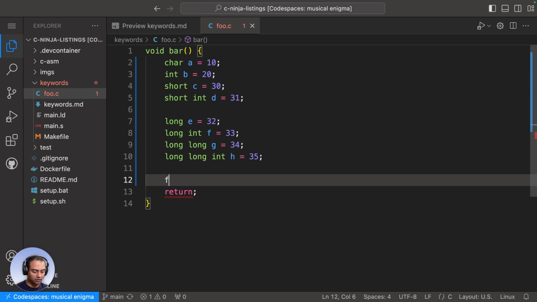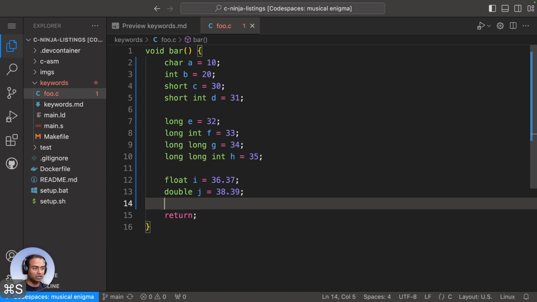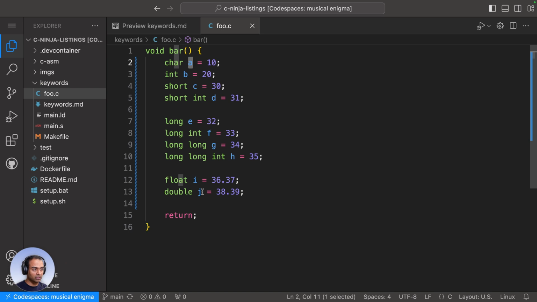And then let's take float i equals 36.37, and double j equals 38.39, right? So we have these many variables with us from a down to j, and let's quickly take a look at what these are and maybe some predictions about them.